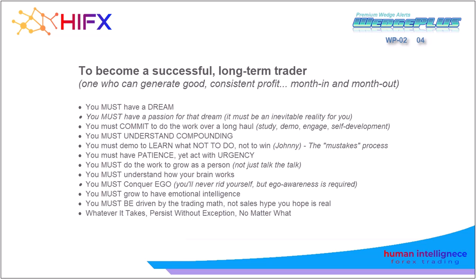So lastly, kind of my motto on moving forward and pushing failure away and staying with the journey until you find success is three different little quotes. Whatever It Takes comes from Grant Cardone. Persist Without Exception comes from Andy Andrews. And No Matter What actually comes from Lee Milteer. So you can just take those three different little quotes regarding pushing forward when you're hitting obstacles and make it a sentence, and that's a post-it note right there. Whatever it takes, persist without exception, no matter what.